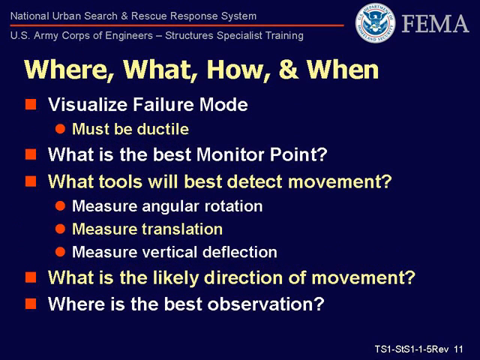The structure specialist must visualize the anticipated failure mode of the hazard in order to determine where, how, what, and when it may fail. Obviously, if the failure mode is not slow and ductile, monitoring the hazard may not yield enough warning time to avoid the hazard failure. The structure specialist must identify monitoring points that are going to provide the earliest indication of failure. The STS must also determine what tool is best suited for detecting and recording hazard displacement. Finally, the STS must determine where the most ideal observation site is to detect the displacement and remain safe throughout the operation.